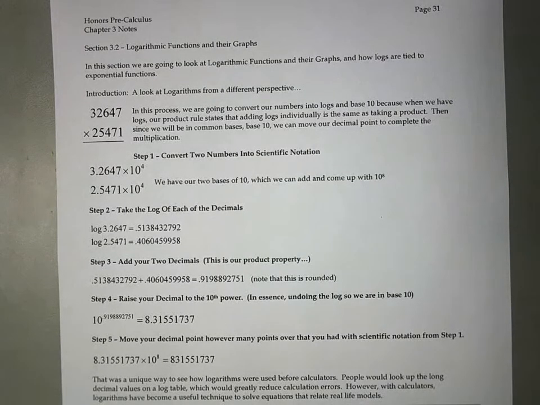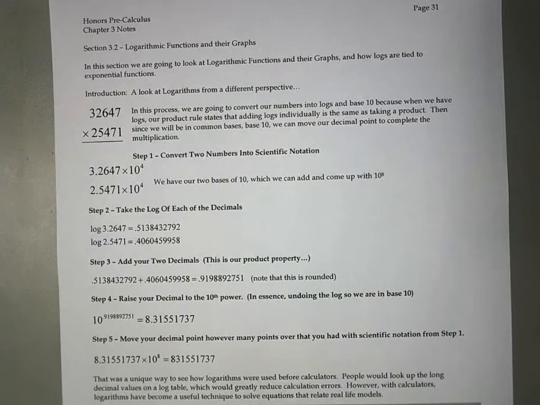This was used before calculators were around. The gist of it is you are given a log table, which are different logarithms, and instead of multiplying large numbers together, you added smaller decimals and then moved your decimal point over however many places you need based off of your original exponents. So in this example, I had 10 to the 8th, so I'd move my decimal point over 8 places in order to get the large number. Interesting way to look at it, but that's a historical perspective. Not really what we use logs for today.